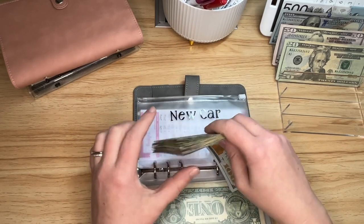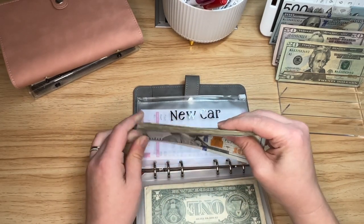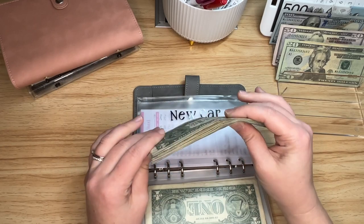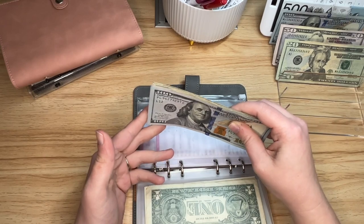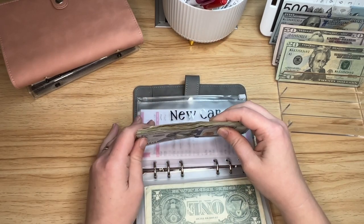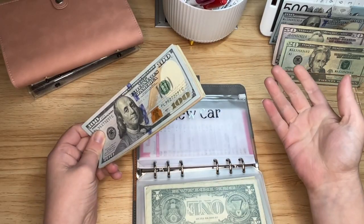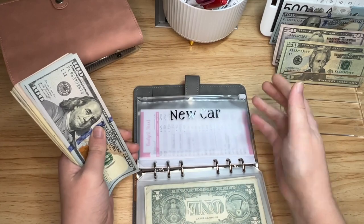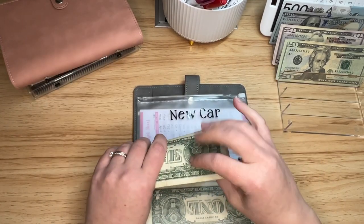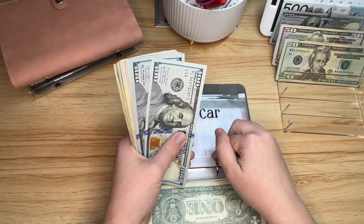We're having a dumpster delivered here tomorrow, actually, for the weekend, and we're gonna try to clear out all the rest of the junk from the garage and the shed and the basement that was here from my papaw, just things that we don't want anymore, things that we moved and thought we needed and haven't touched this whole time. It's almost been a year. So we're paying for that. So I just pulled that money from here. But this should still be getting a $500 placeholder.